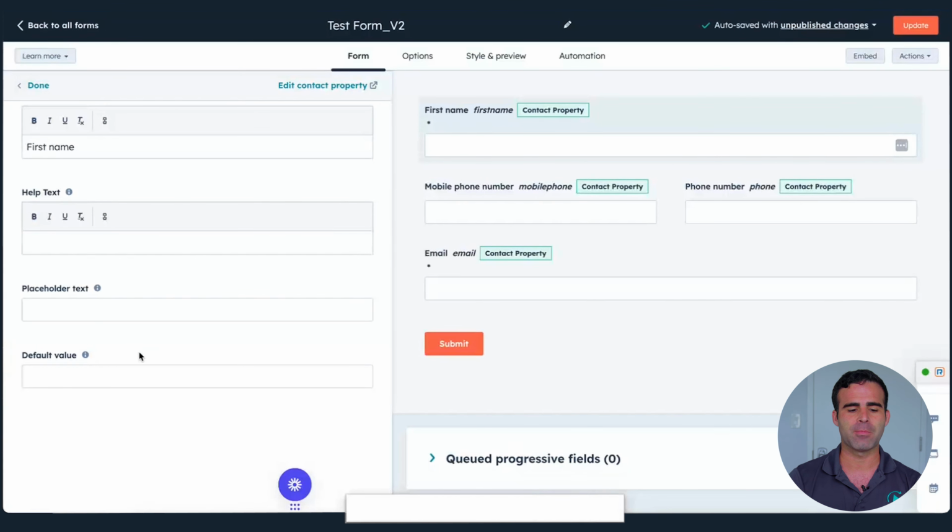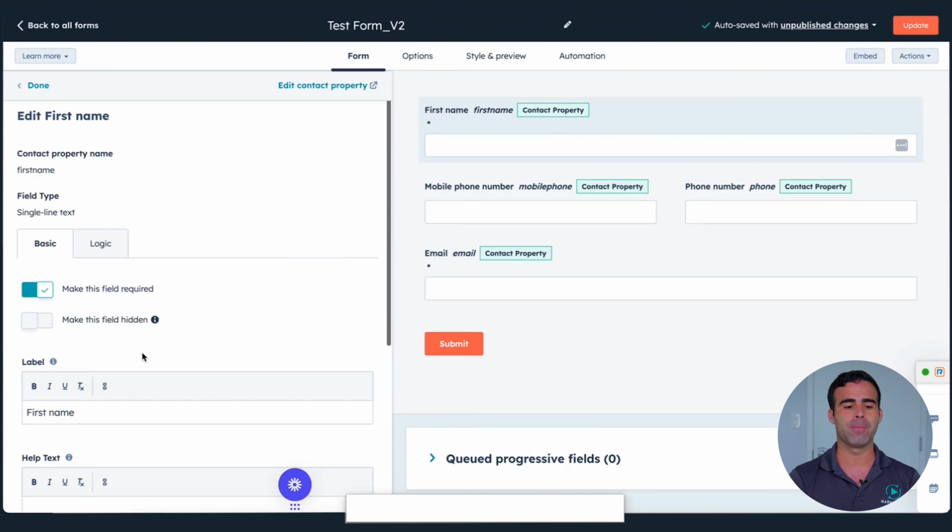So let's talk about placeholder text. Placeholder text is another way for you to fill in a little bit of text inside of the field that gives a hint of the type of information you want the person to fill in. Important detail here, placeholder text, once someone clicks into the field, disappears, okay? Or if it's not a required field, then if someone just simply submits the form, that placeholder text will not actually be passed through to the HubSpot contact submission.